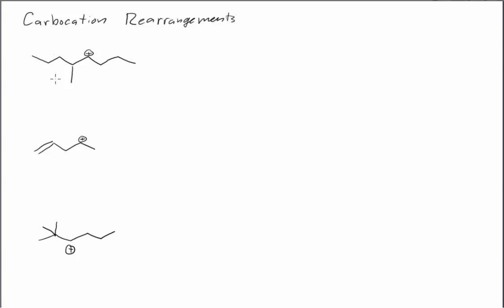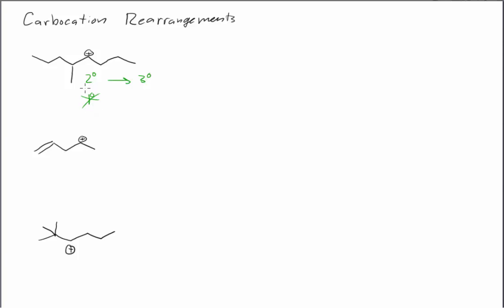I wanted to take a few minutes to discuss carbocation rearrangements. And as we've said before, and as you've read in the book, whenever you have a secondary cation, it's a good idea to ask yourself if we can possibly have a rearrangement and thus go to a tertiary cation. And of course, we're never going to see a primary cation, and if we start with a tertiary cation, chances are we don't need to rearrange it.